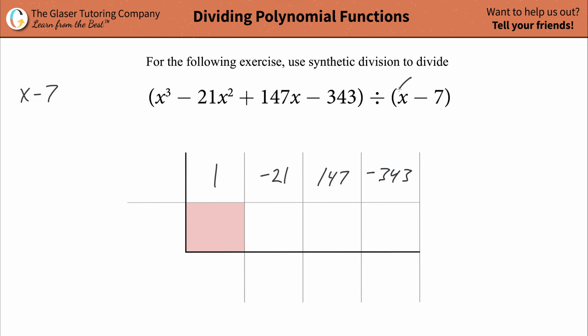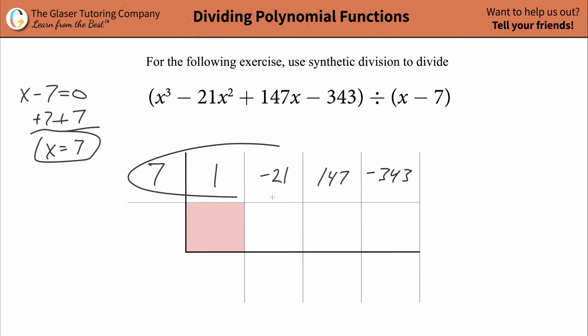But what you might see is values preceding the x. Instead of a 1, it could be a 2, it could be a 7, it could be whatever. And I'm going to show you what to do in that particular case. But no matter what, if this is a 7 in front or a 1 in front, you're still going to do this procedure. You're going to take this, set it equal to 0, and solve it for x. So add 7 on both sides, and then x is going to equal positive 7. And that value will tell you the value that goes in here. So that's a 7.